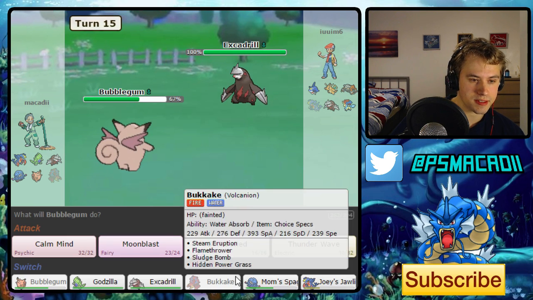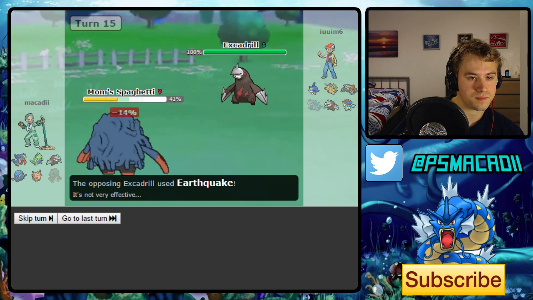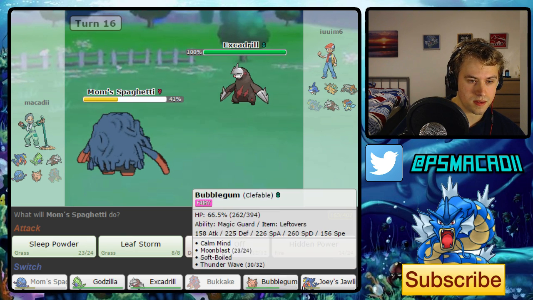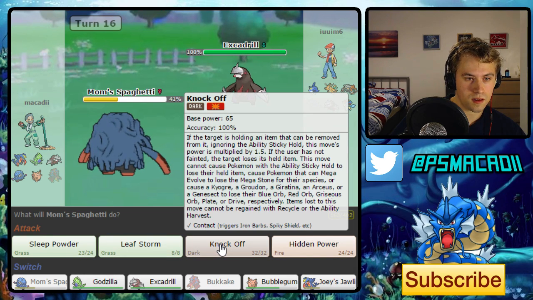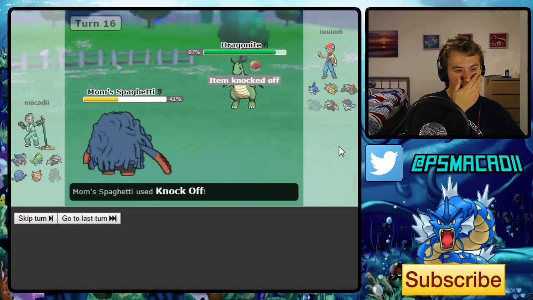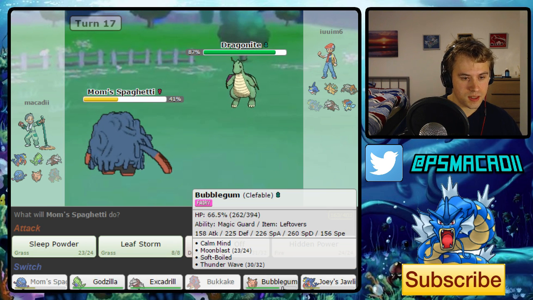I can just go back into Tang just to get some recovery back. I just need as much recovery as I can. He's Sleep Powdered on this guy, so that's pretty sweet. I think my best bet is just to go Knock Off here. Out comes Dragonite. Okay, we Knock Off the item. Choice Band. Okay, Knock Off the Choice Band. Yeah, I was sure it was.